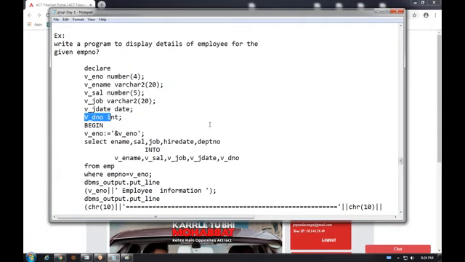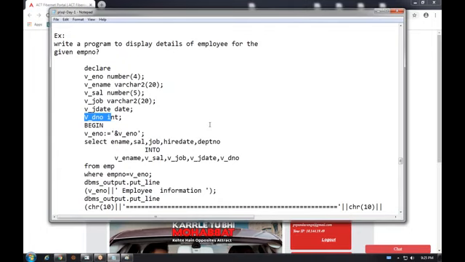So if I take a record from a 100-column table, how many values in a record? 100 values. So if you want to store complete information, then you should declare 100 variables. If you are declaring many variables, program length is increased.